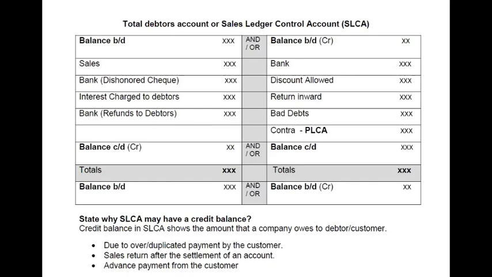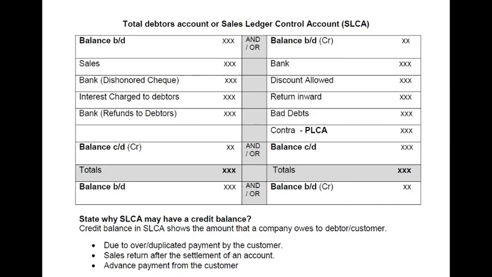Now altogether we have three ledgers. The sales ledger contains individual accounts for customers, the purchase ledger contains individual accounts for suppliers, and the general ledger is a book containing all other T accounts, including sales, purchase, return inwards, return outwards, asset, liability, income, expense, and so on. It contains every other account other than the individual customer and supplier accounts. So SLCA is also in the general ledger, and the suppliers' combined account, known as PLCA, is also in the general ledger. So we have three ledgers: sales ledger, purchase ledger, and general ledger.